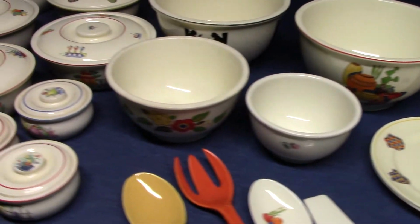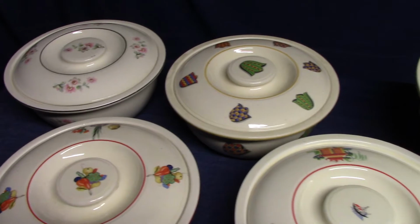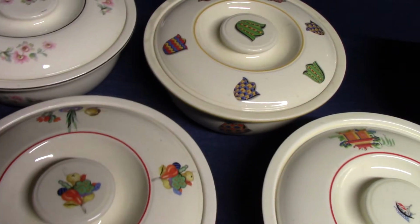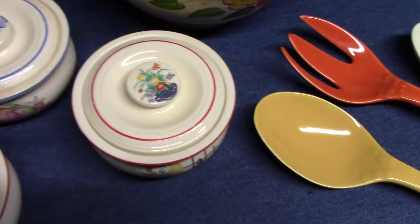So we're just going to jump right in and start looking at the covered casseroles. There were three covered casseroles for KitchenCraft. There's the 8.5-inch version, the medium one, or the 7 7/8, and then the smaller individual casseroles.